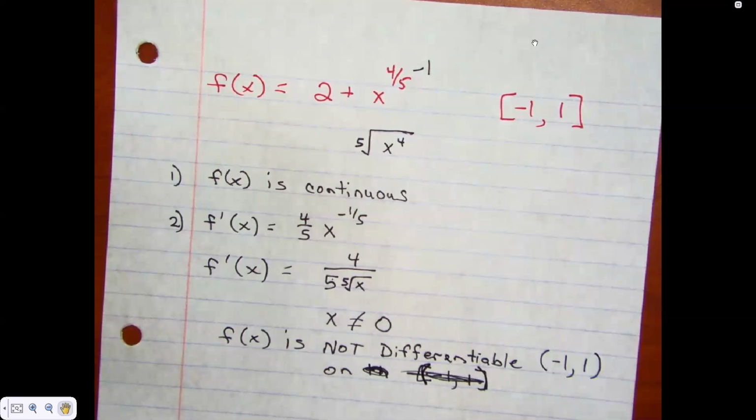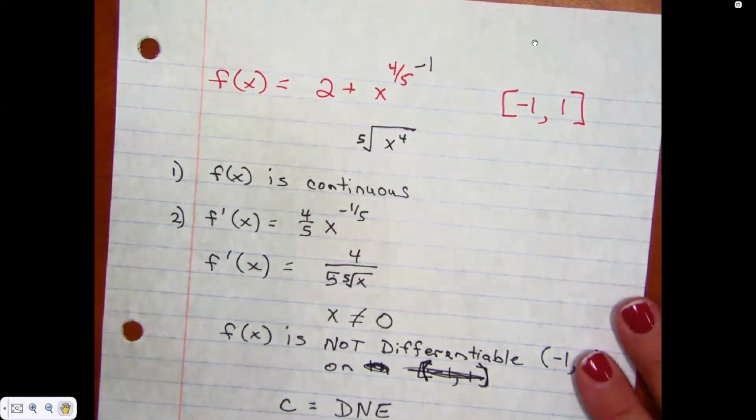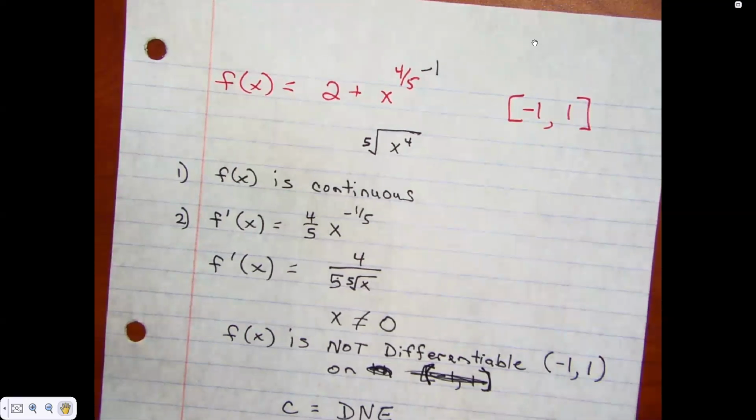So it fails Rolle's hypothesis. Right? We cannot, so what are we going to put for C? We're going to put does not exist. Okay. But really what we're saying is, what did I write on that last one? I liked it. Yeah, it fails Rolle's theorem. Yeah, good. It fails Rolle's requirements. And again, for the website, you just have to put DNE, but just so that you understand why you're writing it. It fails its requirements, so we're not even going to go on and find a C.